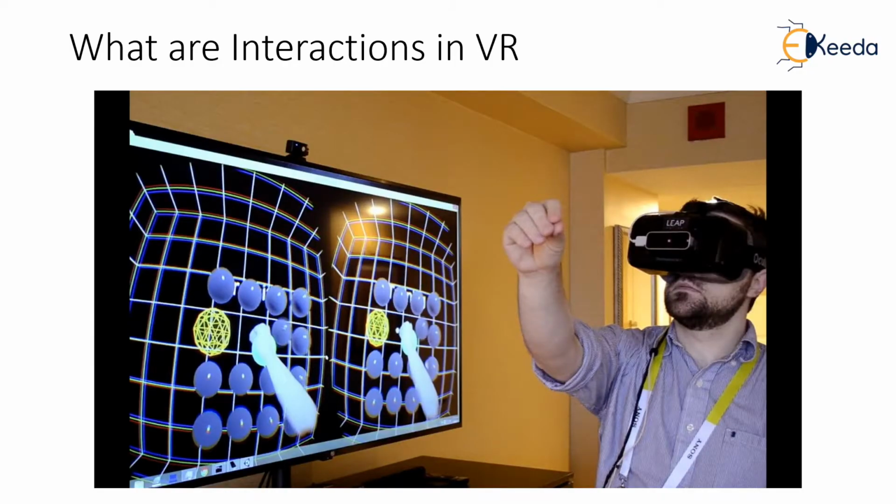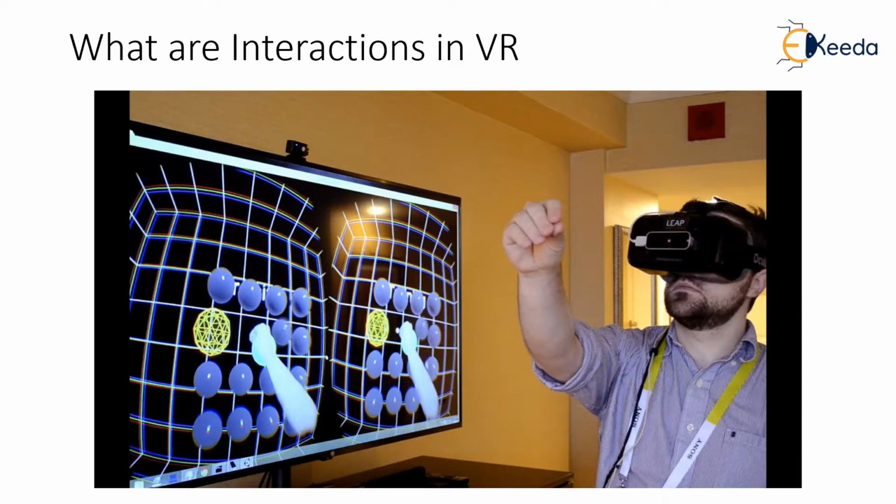First of all, what are interactions in virtual reality? So, as I said, virtual reality transports a user from his current reality to an alternate world. Now, in order for that person to feel as if he's really transported, he needs to touch, feel, or interact with objects. That interaction and that object responding back is basically what interactions are in virtual reality.